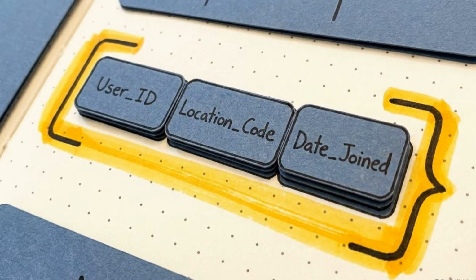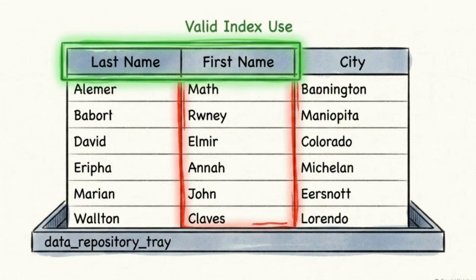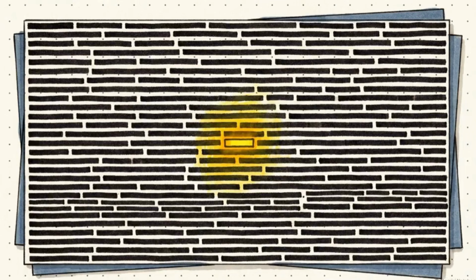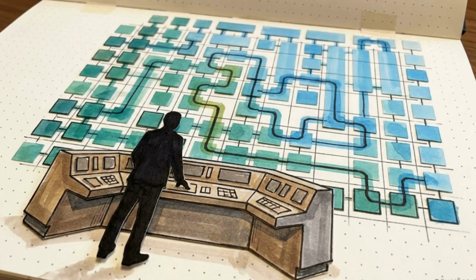If you need to filter by multiple attributes at once, you use a composite index. But there is a strict rule. It only works if you query the data in the exact order of the columns you group together. There are also unique indexes to guarantee no duplicate records exist, and full-text indexes, designed specifically for scanning large blocks of text for keywords. Combining these varied structures gives a database architect a complete toolkit to eliminate almost any read latency.